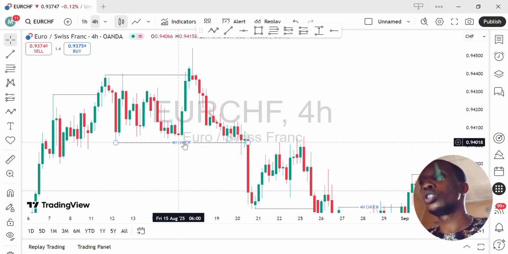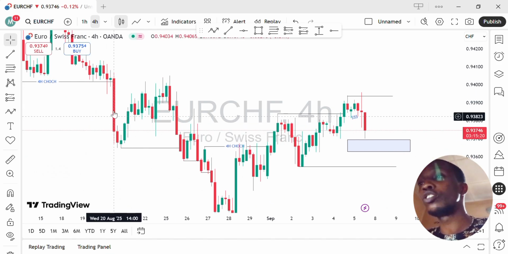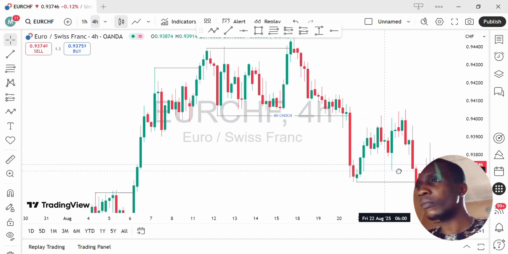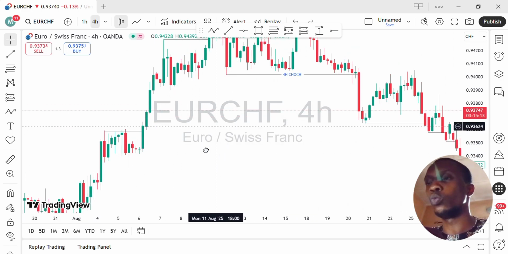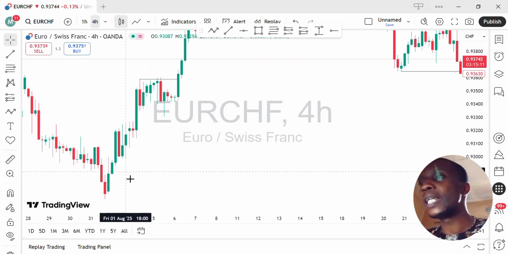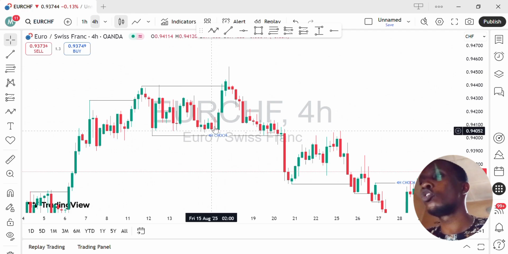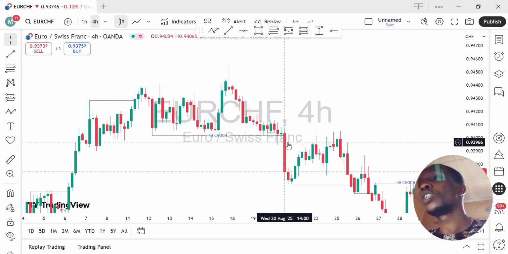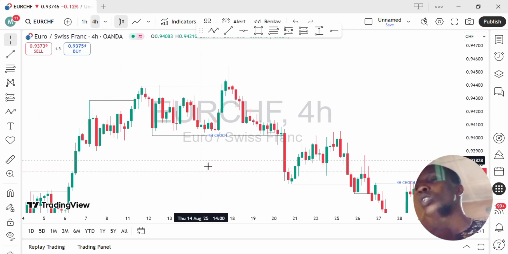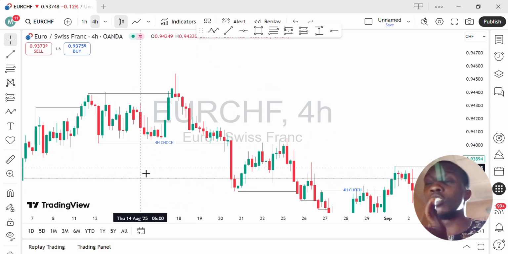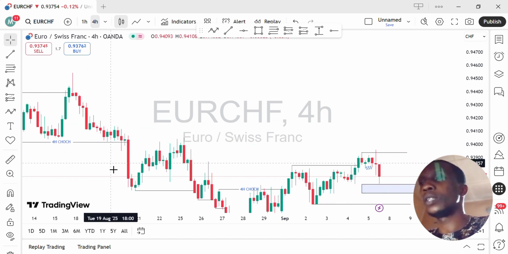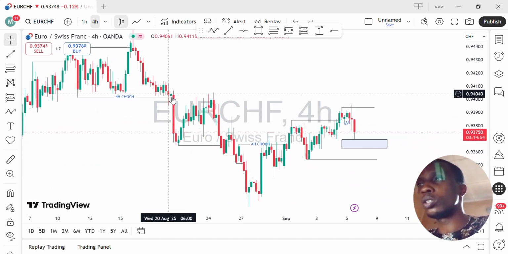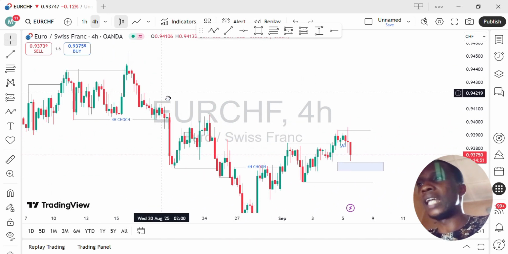Price continued pushing up, then pushing down again. It changed the trend. Price was pushing to the upside with a bullish momentum. It came here, attempted this low right here, and this low was taken out with a body. It changed the trend to the downside, which signified that the trend is exhausted pushing to the upside and it wants to push back down. So right here we have the bearish trend. Now this becomes the high and this becomes the low.